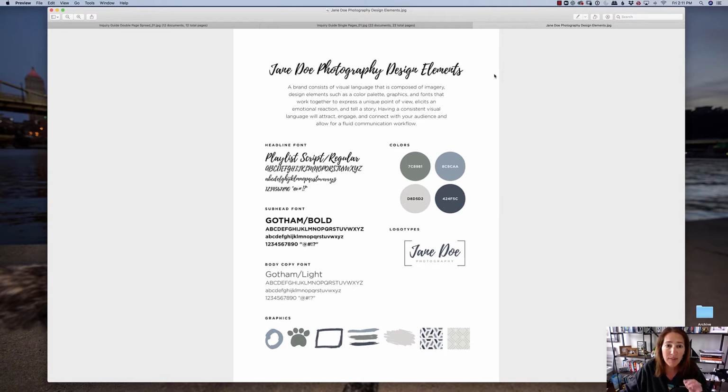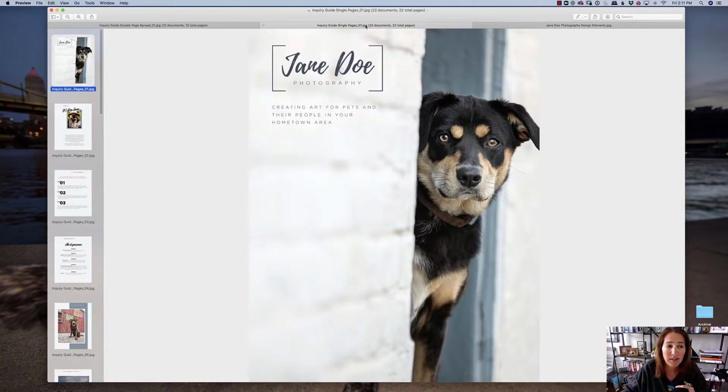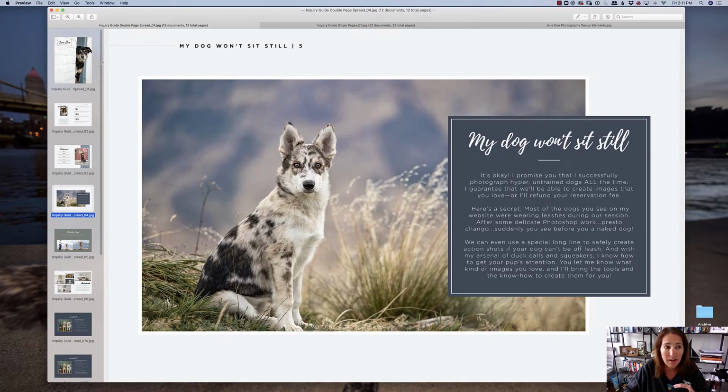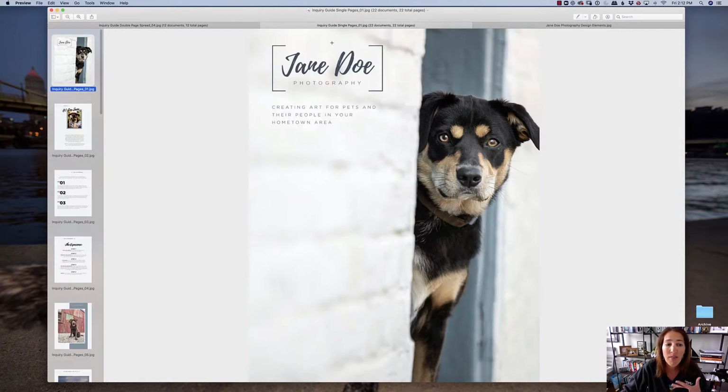Now, when you have these big inquiry pricing guides or welcome guides, we have 2 versions in here. We have these single pages and we have these double pages. Now, the double page spread works really well if you're going to be using this as a PDF where you upload it onto your website and people kind of go through it digitally. If you want to print them, that is definitely where you're going to want to use the single pages. The single pages can be used if you're going to be PDFing, but it's going to look way better as a double page spread than the single page spread if you're just doing it on your website.